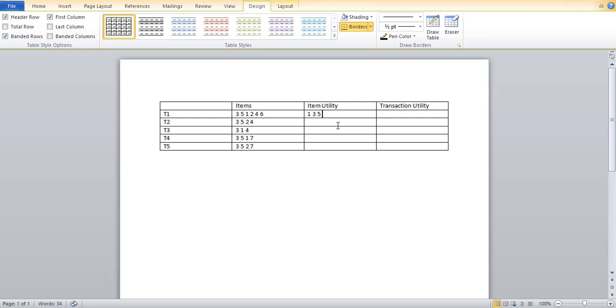So the item utilities are 1, 3, 5, 10, 6 and 5. These are the item utilities.